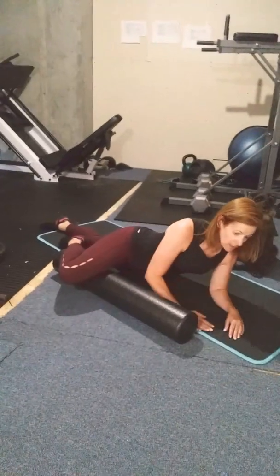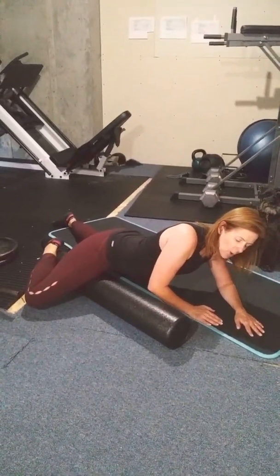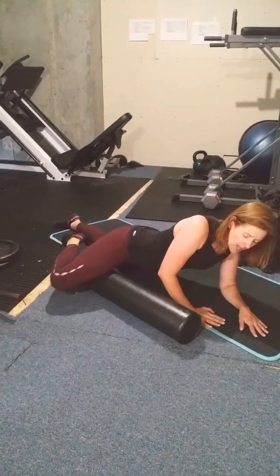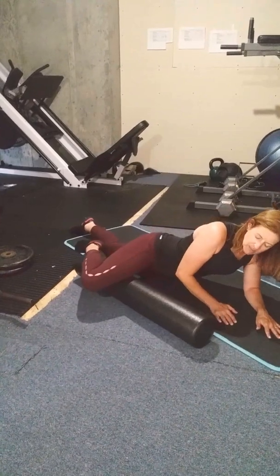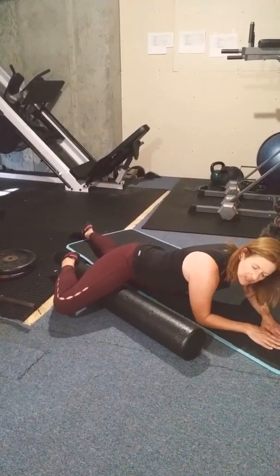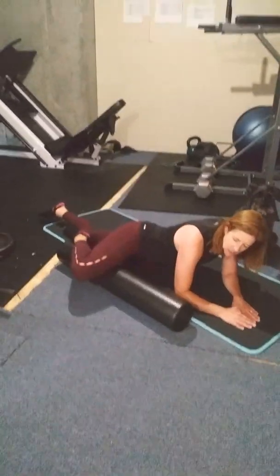My elbow is right under my shoulder, and I'm going to roll all the way from the top of my knee all the way into my hip complex and back out to my knee. So I'm reaching, and you can modify how bent you keep your leg. You can lengthen it a little bit more or bring it up more to 90 degrees.